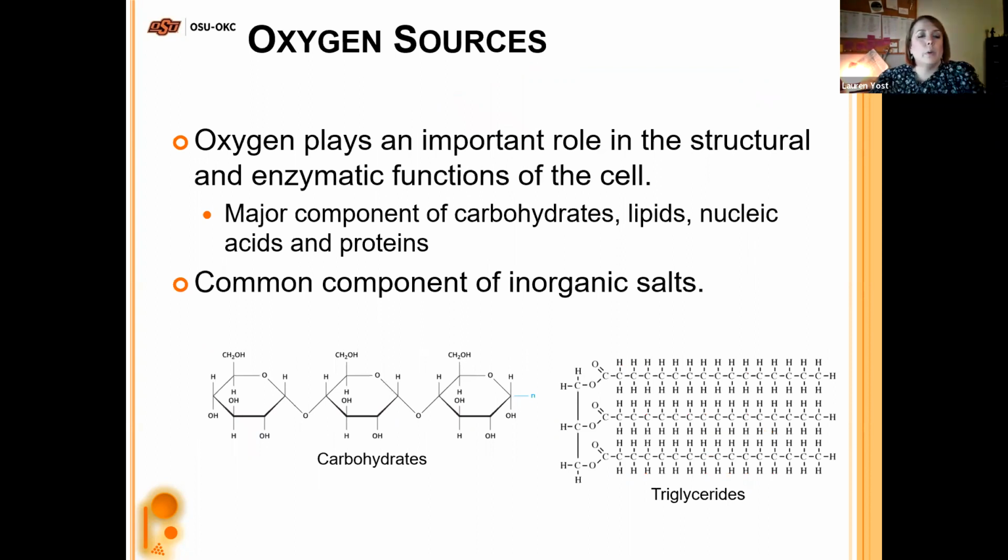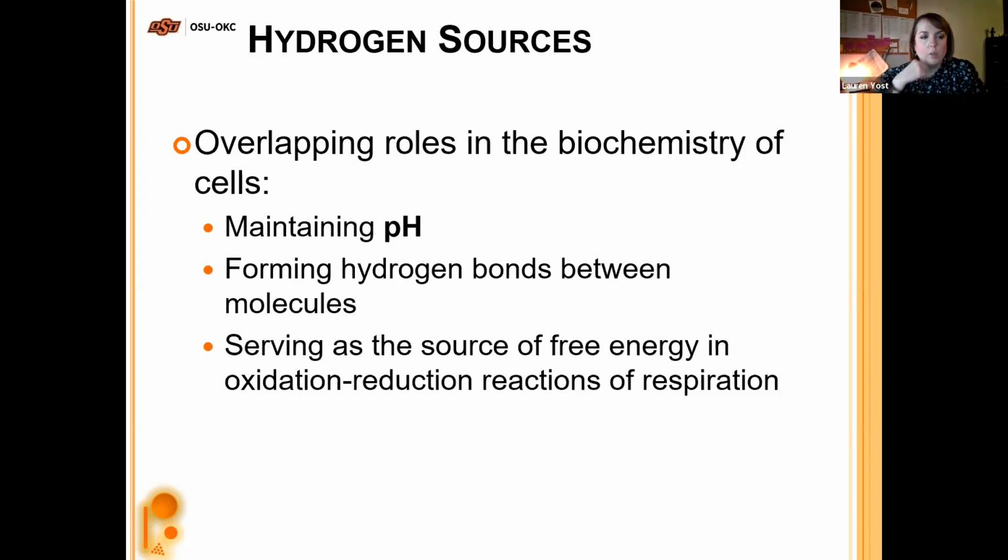Oxygen, obviously we would get our oxygen by breathing, but you can also get it from the food that you eat, like sugars have oxygen incorporated in with them, carbohydrates. We have fatty acids, that acid portion, which is this portion right here. That portion is the acid portion. So that has oxygens in it as well. We need it to make our own carbohydrates and our own fatty acids and whatever. And then inorganic salts often have oxygen involved in them.